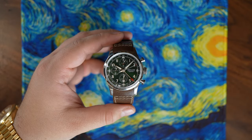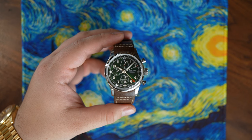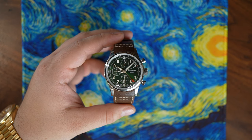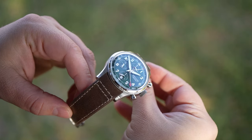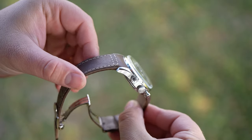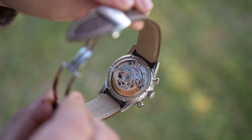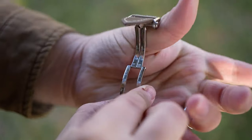This is the Pilot GMT Limited Edition Chronometer from Brellum. Brellum is a Swiss luxury brand that produces just under 300 watches annually. It's run by a fourth generation Swiss watchmaker named Sebastian Mueller. I always enjoy filming a Brellum release for a couple reasons. One, I like getting hands-on with truly limited sports watches. And two, the quality per price ratio is always on point — and hopefully that becomes evident as I present the details of this Pilot chronograph.